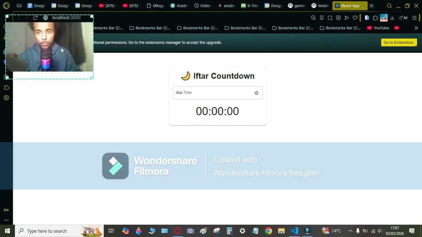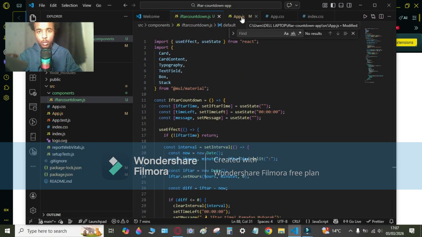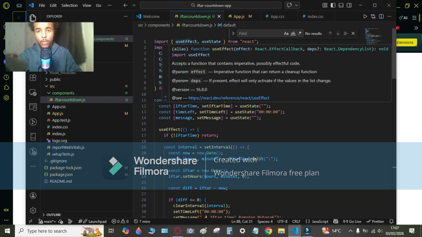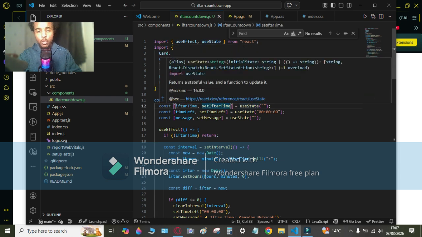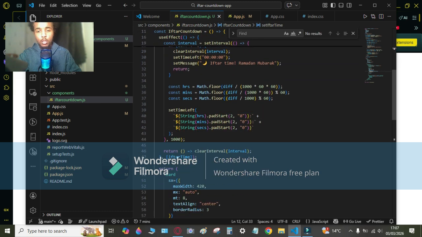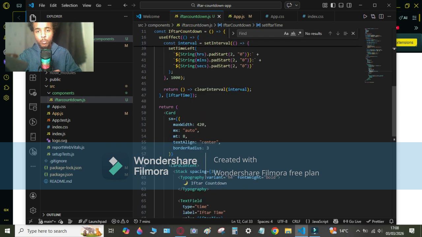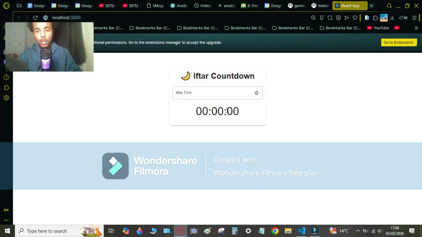After a bit of debugging and resolving, I came to a conclusion where the error is now resolved. The reason is that I went to the exports and the functions for useState and useEffect and noticed that the functions had either been misspelt or hadn't been defined correctly. So I had to restructure the code a bit and ensure that the functions are in the right definition and in the right place. So right now, this is the app that I have run. This looks good, and I can just set the time.